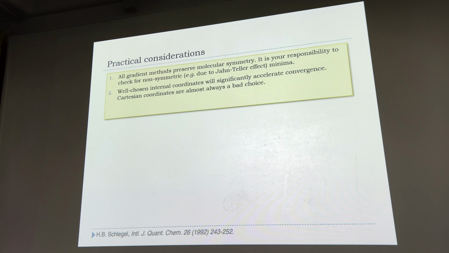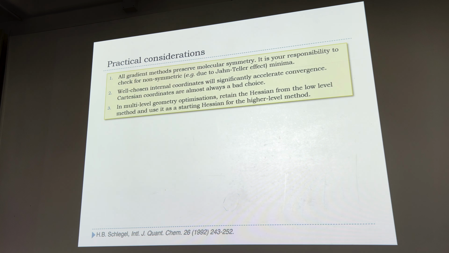Then again, Cartesian versus internal coordinates: the correct choice will significantly accelerate your convergence. In particularly badly chosen coordinate systems, the geometry might not even converge, because the displacement would never be small enough, or the gradient would never become small enough, because the point cannot be reached in which it is.